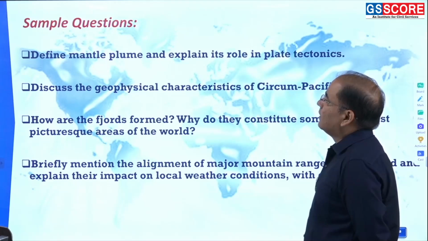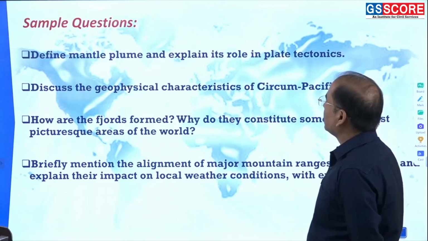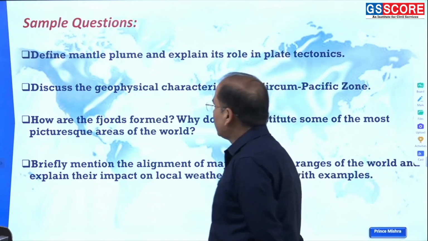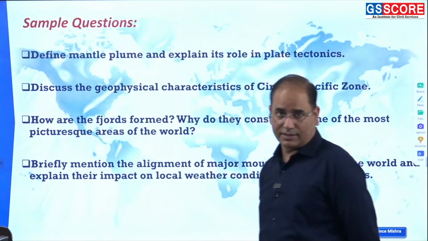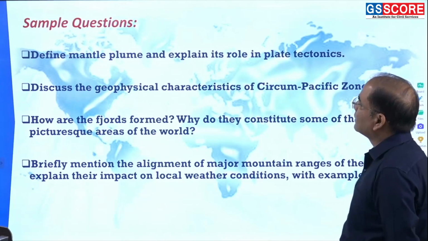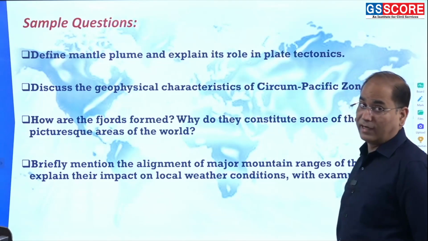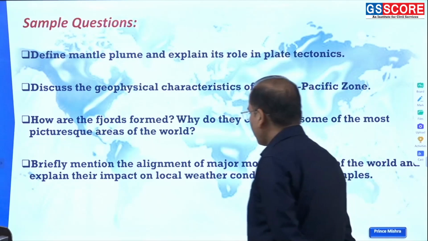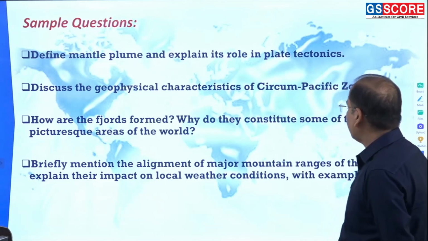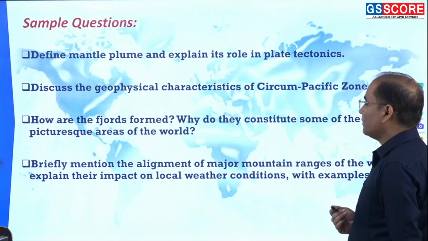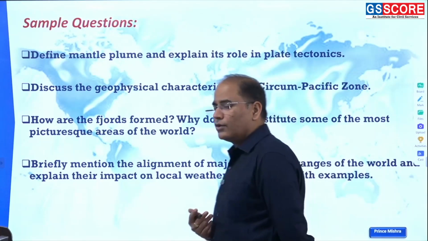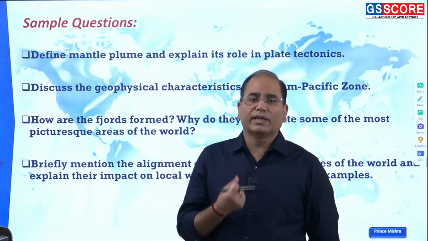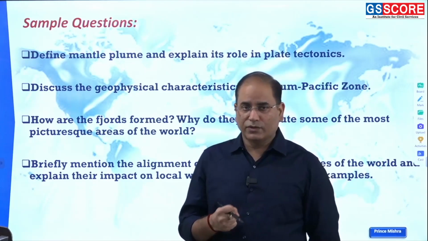Like in mains examination, some of the questions have been asked directly, like: discuss the geophysical characteristics of the circum-Pacific zone, then define mantle plume and explain its role in plate tectonics, a direct question of plate related discussion. Then how are the fjords formed, why do they constitute some of the most picturesque areas of the world. Then briefly mention the alignment of major mountain ranges of the world and explain their impact on local weather conditions with examples. So the questions in the mains examination are being directly asked. So questions will not be very complicated from this topic of geomorphology.